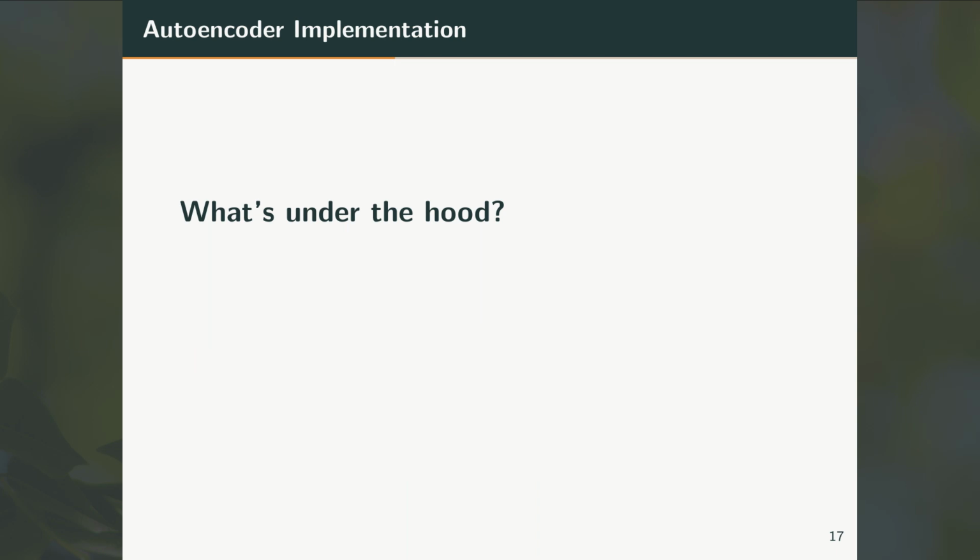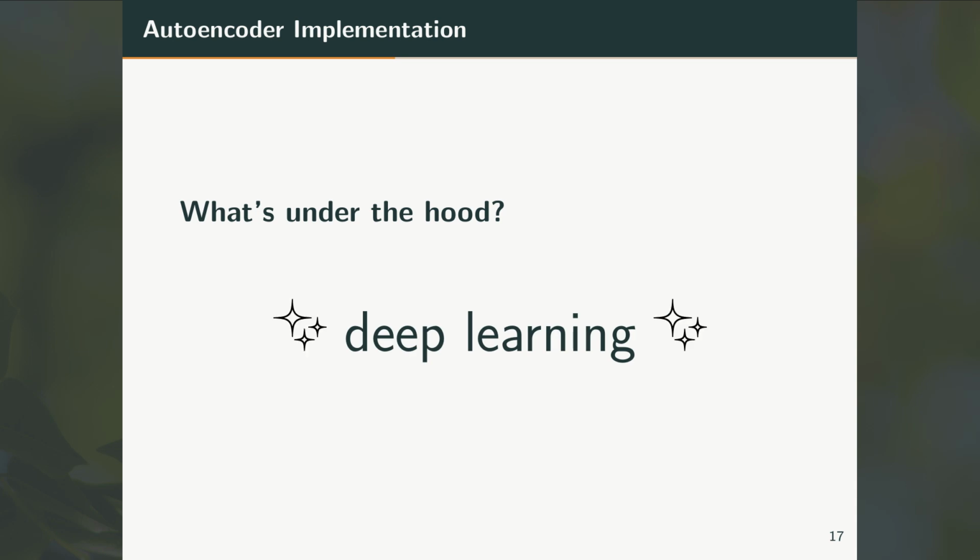So this is all fine and dandy, but what's under the hood? Deep learning. Yay, deep learning. So hot right now. For those of you who are Rip Van Winkles and have been asleep for a while, deep learning is just big artificial neural networks plus big training data. So let's talk about the second part of that equation, big training data.